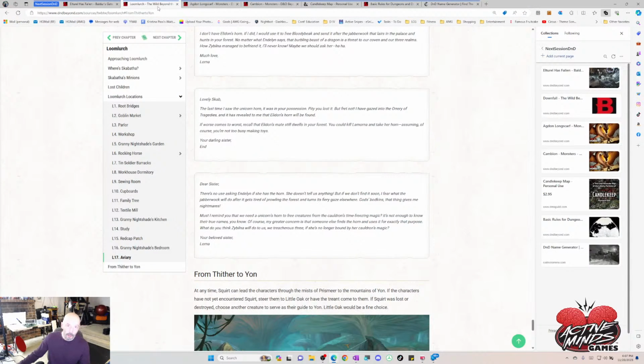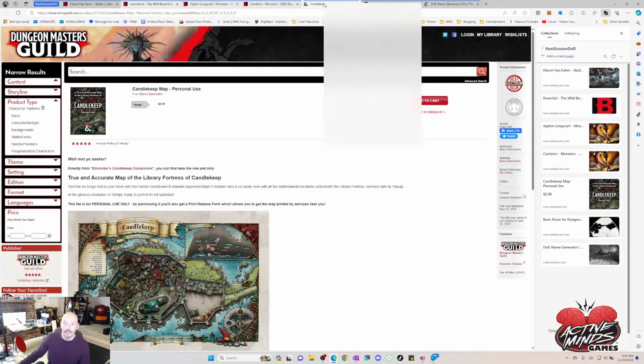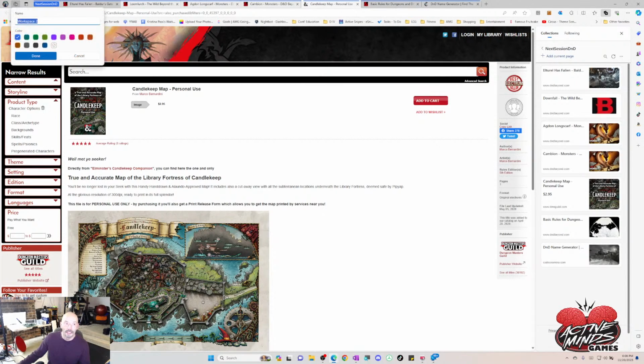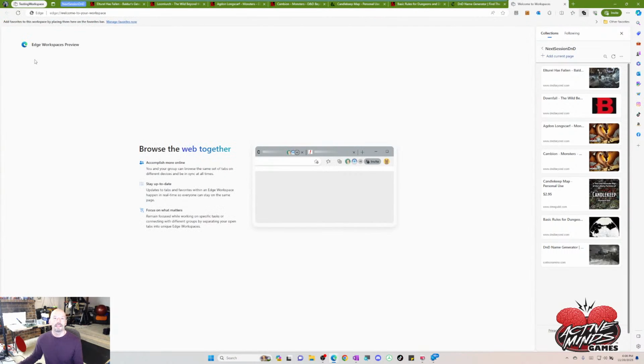For example, you can take a set of ones you want and just create a new one. Move all tabs to a new workspace. Bam, there you go, new workspace. So now you can create a new one anytime you want, and it'll show up right here. So if I say move all tabs to a new workspace, we'll call it testing workspace. Oh, if I knew how to type. You can add it to its own color, so it's got its own little look, and you say done. Now it's in its own new workspace, and there you go, testing workspace.